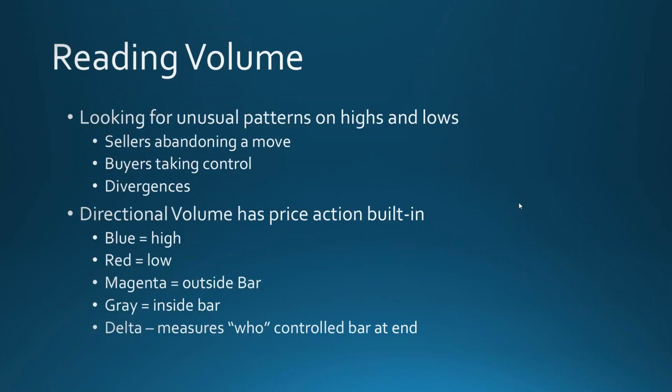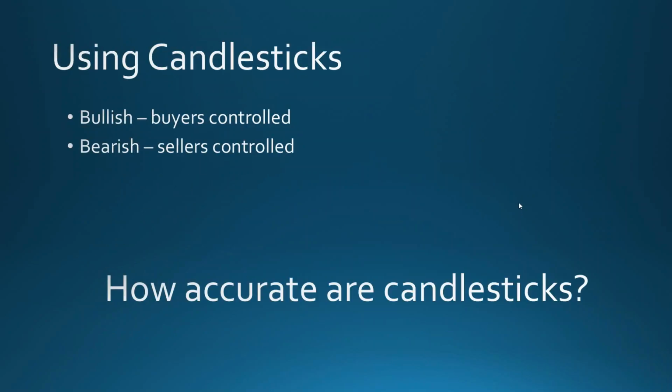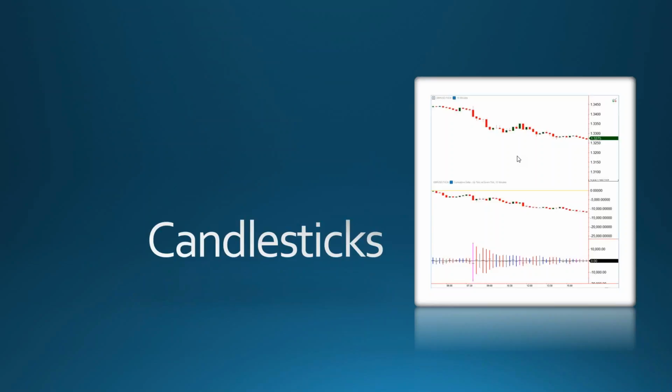Now, if you're using candlesticks, the only thing that you can say is if the close is greater than the open, it is a bullish candle. If the close is less than the open, it is a bearish candlestick, okay? That's about as much information as you're going to get off of candlesticks. Now, will candlesticks work? Well, sometimes they will and sometimes they will not, okay?